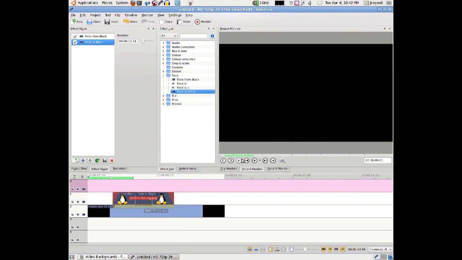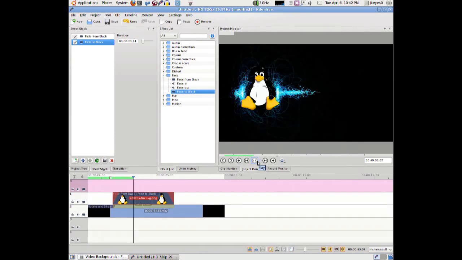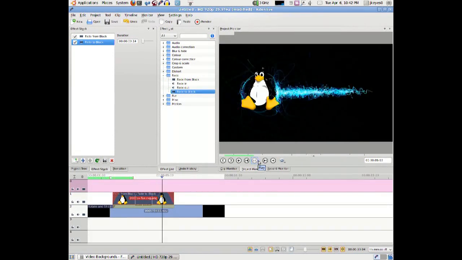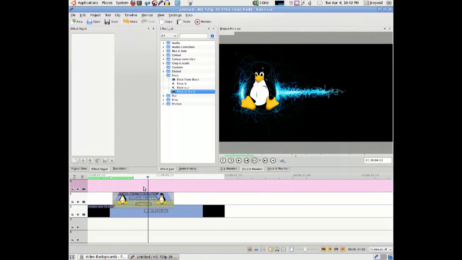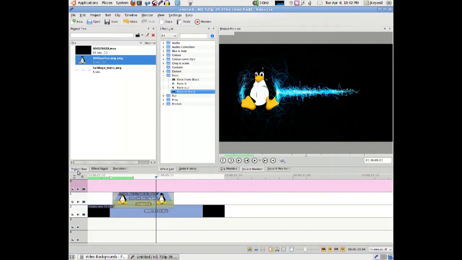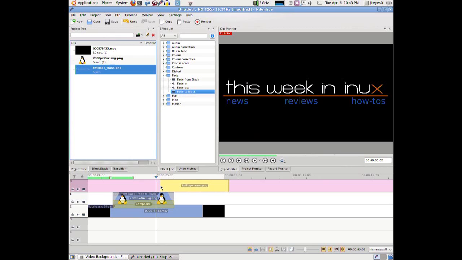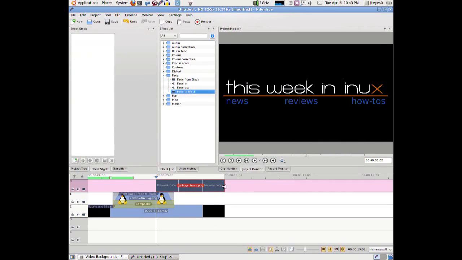And now, watch it again. Should fade in from black, there you go. And it fades back out to black. And right about the time it gets to, probably here is where we'd want the text, the logo to show up. So we'll do the same thing we did with the tux. And we want this to stay right to the end.